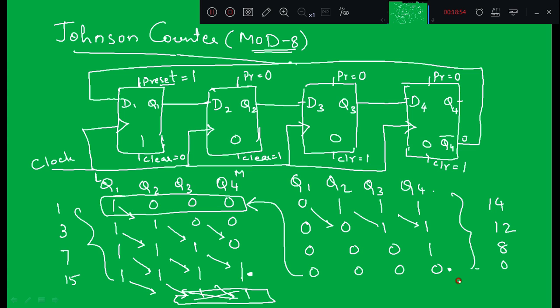So in the next class we are going to see how these counters are actually designed using different flip-flops. We are going to use all 4 flip-flops we discussed in this module, that is D flip-flop, T flip-flop, SR and JK flip-flop, and actually design the digital counter.